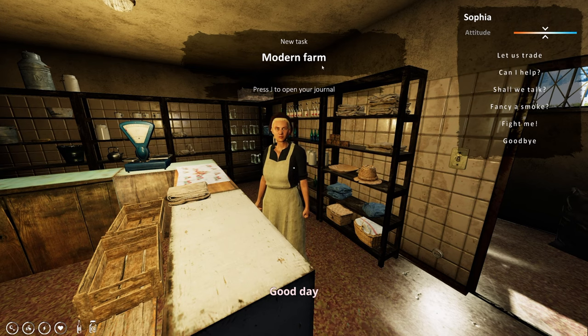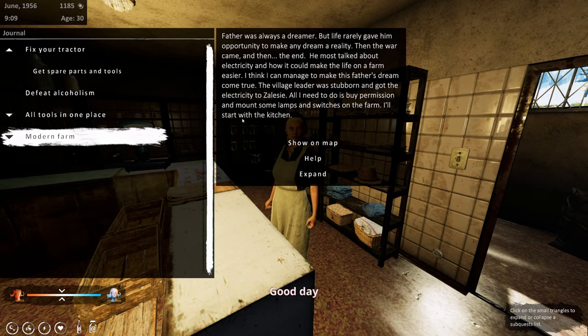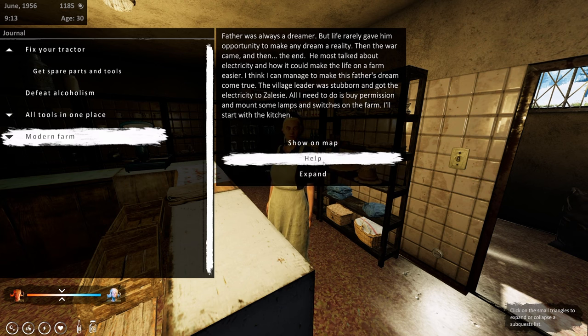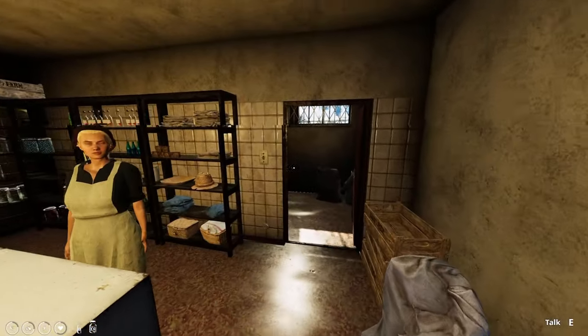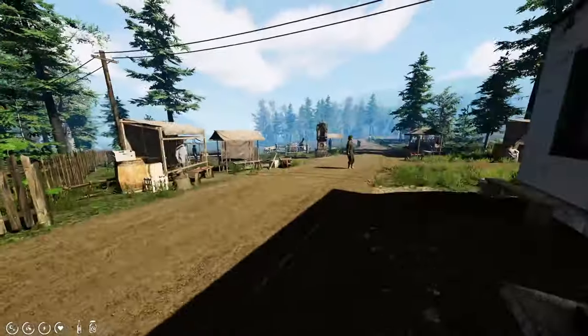Hi. New task, modern farm. What does that mean? Father was always a dreamer, but life rarely gave him opportunity to make the dream a reality. And the war came, and then the end. Most likely, the village leader was stubborn and got electricity to Zalisi. All I need to do now is buy permission and mount some lamps and switches for the farm. Okay, so we just need to get some lighting on the farm, so it's a modern farm. That makes a lot of sense.